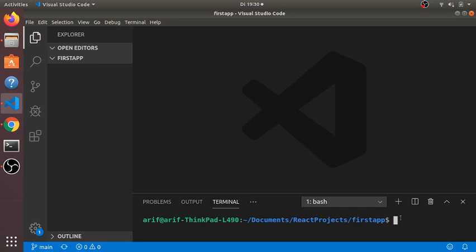In this case, if I want to first install create-react-app, I need to write npm install create-react-app -g, for global, and then it will install. I can write this before create-react-app, so create-react-app will be installed globally for me. In my case I already installed it. So what will happen if I already installed it?